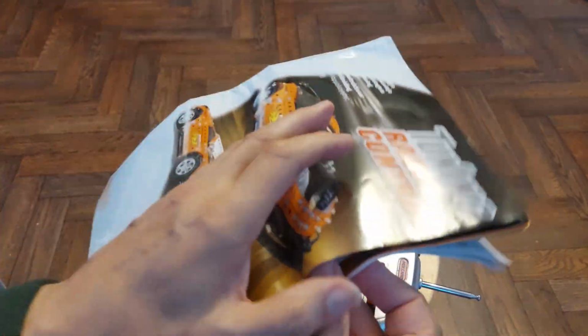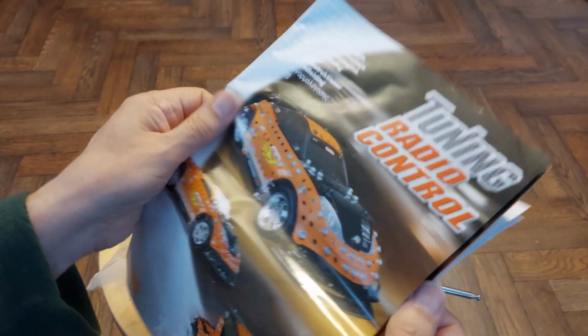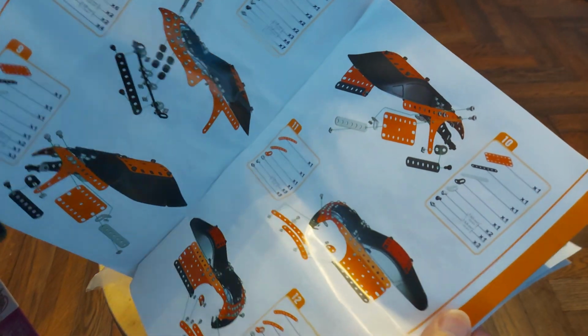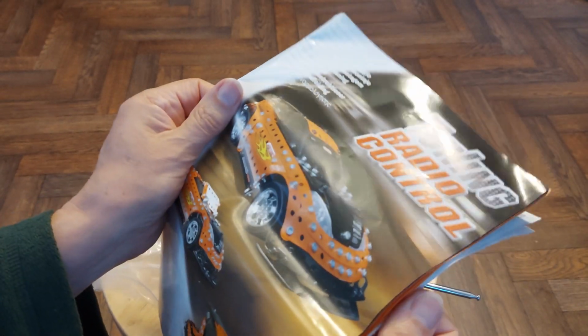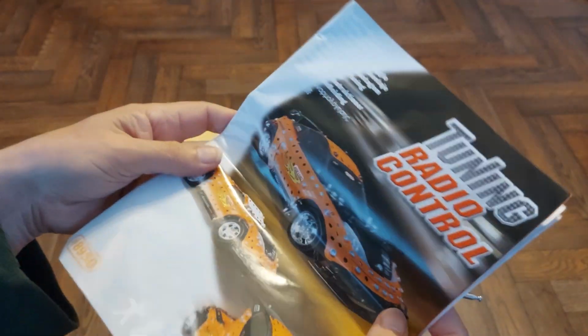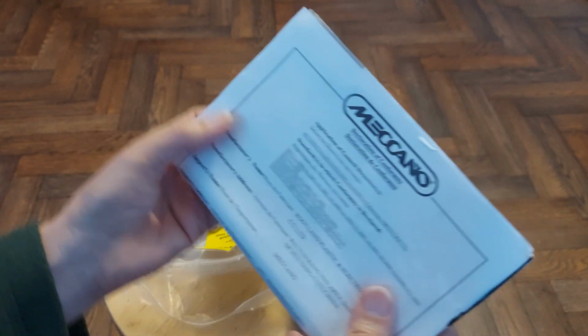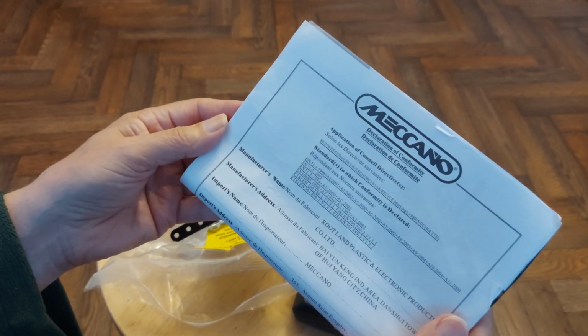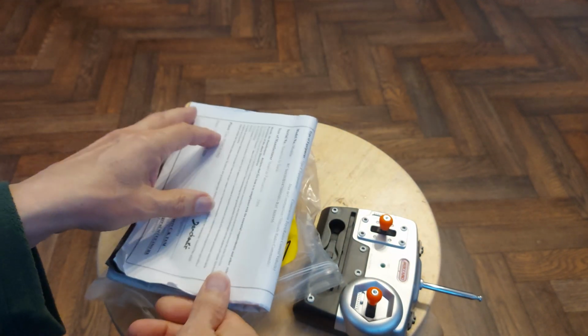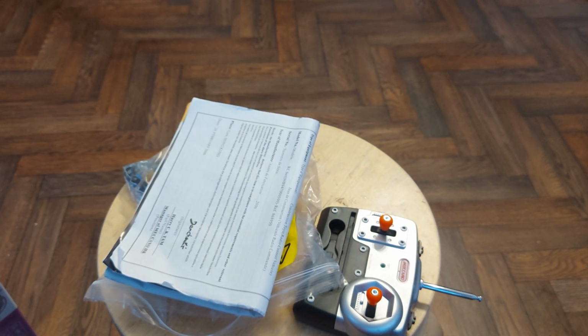I did have a radio-controlled Meccano kit that I bought ready assembled. So check the video description. There'll be a link to my Meccano and Meccano clones playlist. Yeah, not a bad little haul.